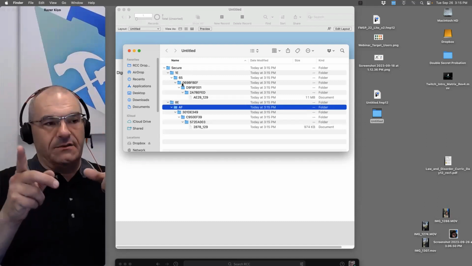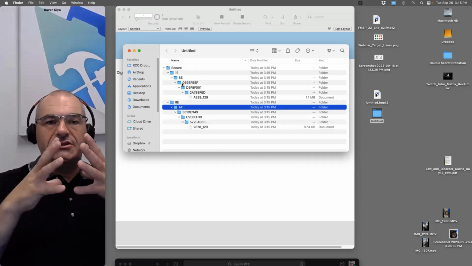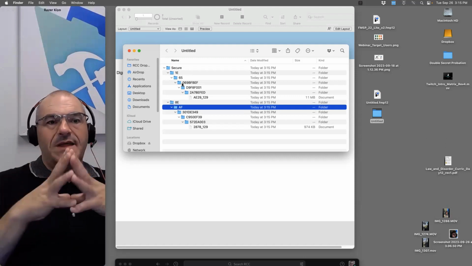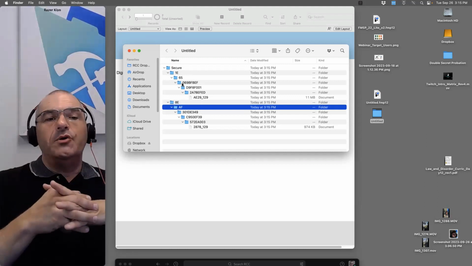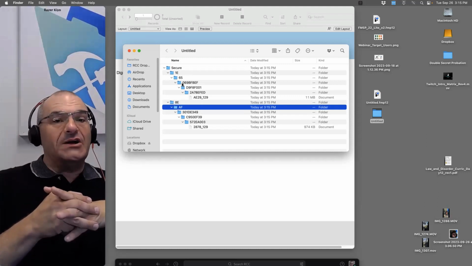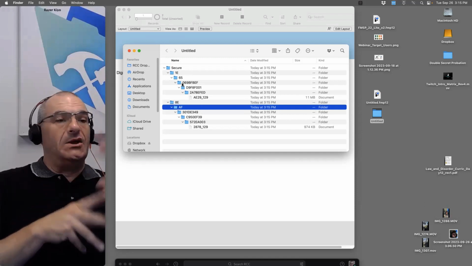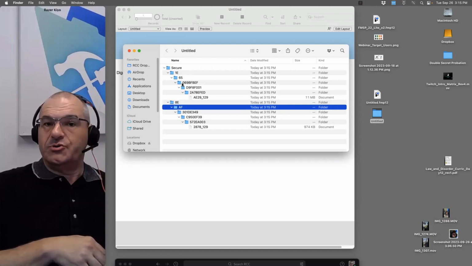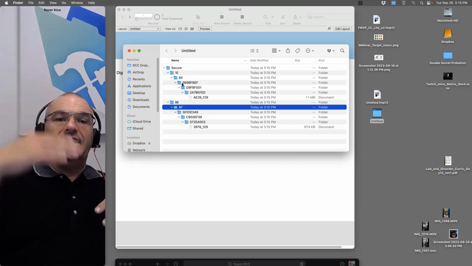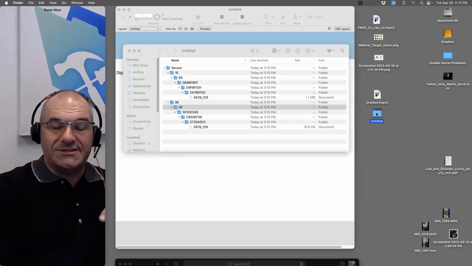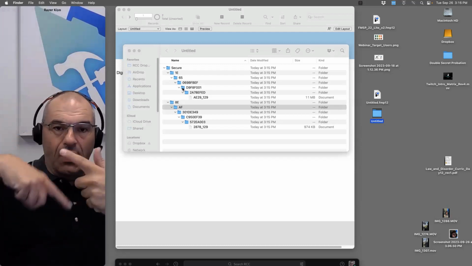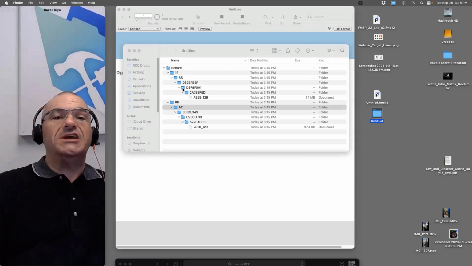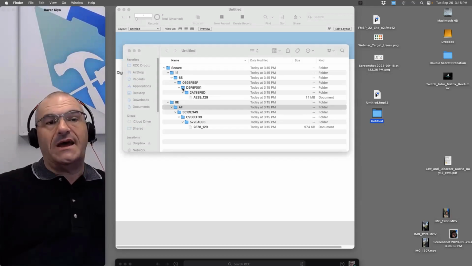So here's the deal. If you're a beginning person and you've never heard of this before, understand that on a Mac or Windows computer, maybe Linux too, I don't know, you can only have so many files in a directory. That number is variable. Back in the old days, 30 years ago, you could have 100, 200, 500 files in a directory. So if you had 500 containers in here and you opened it up, it would struggle, it would beach ball, it would spin, it might even crash because it can't show you a listing of all the things in that directory.